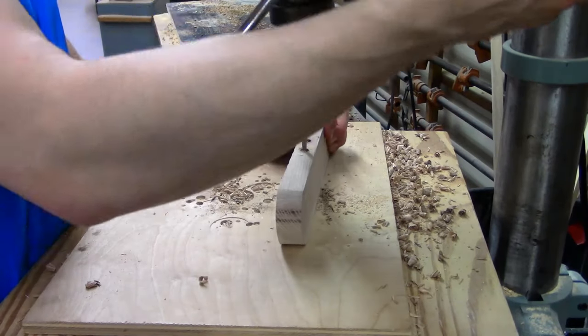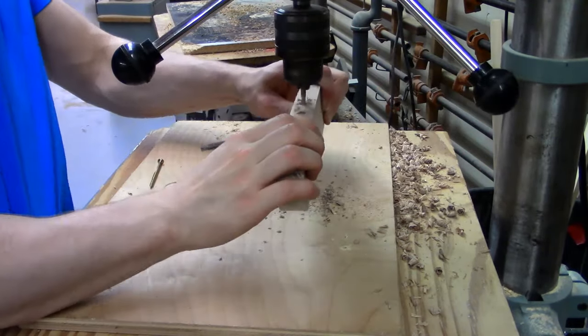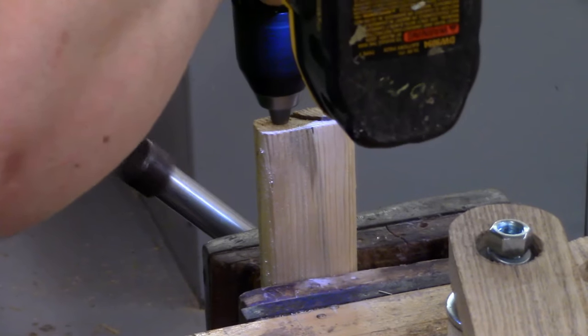The bottom horizontal boards are the only ones out of the four arms that get holes drilled into the bottom of them. These pilot holes will be used to attach the decorative outer pieces that you can see Dad making here.